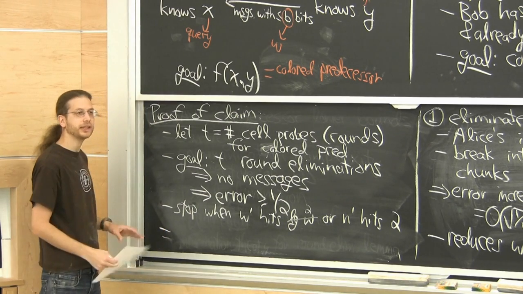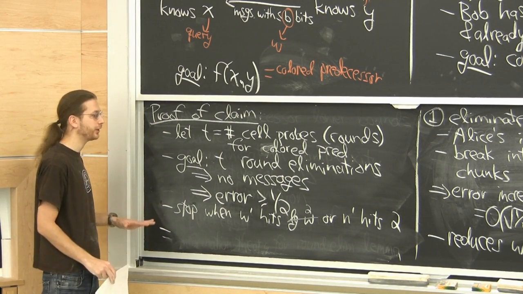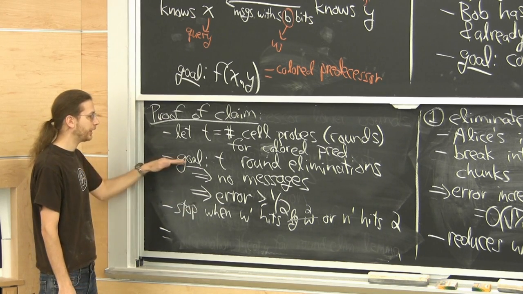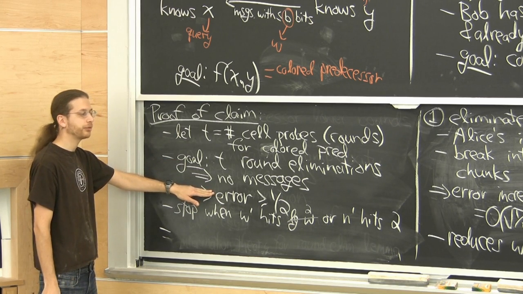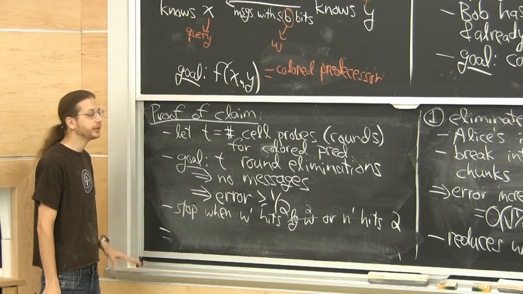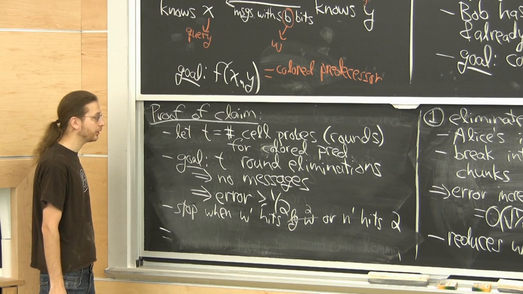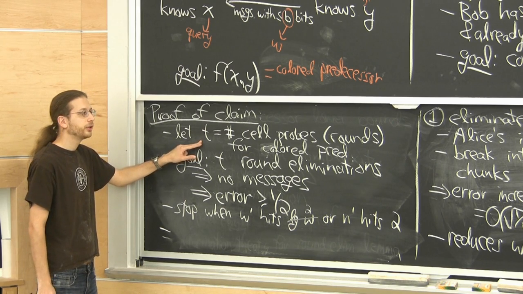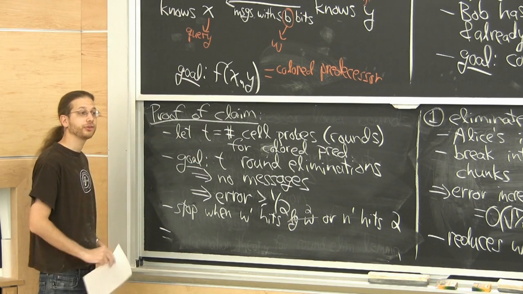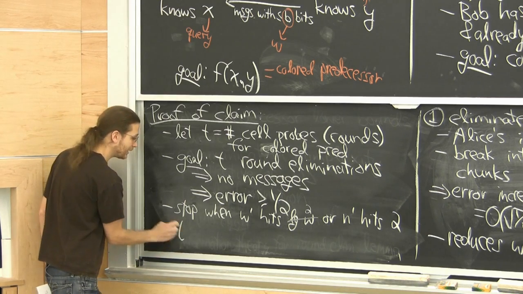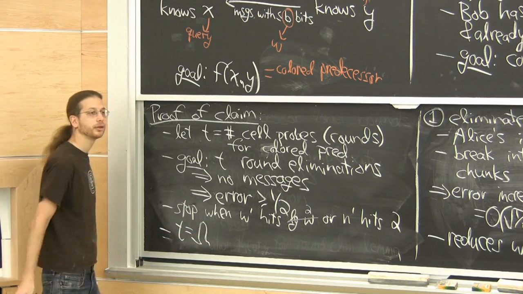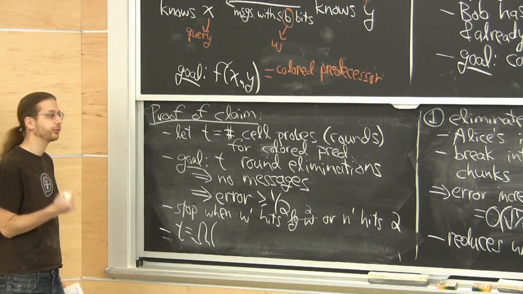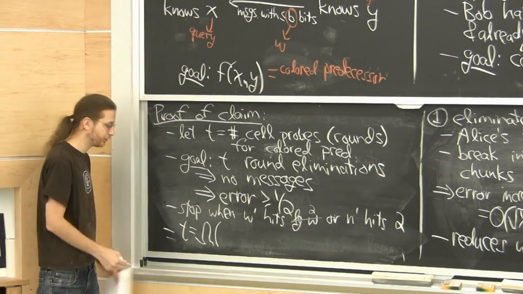Now, if we succeed in eliminating all the messages, we get a contradiction because we set up our errors to add up to only 1/3. And we know that the error has to be at least 1/2 if you eliminate all the messages, which means we didn't eliminate all the messages. Now, we will not eliminate all the messages if T is large. So when would we eliminate all the messages? Let's compute that. And then T has to be at least that big. Right, T has to be greater than the point at which we would eliminate all the messages. Otherwise, we get a contradiction.